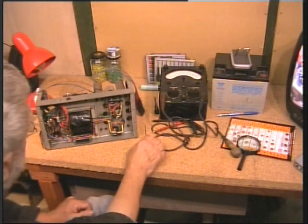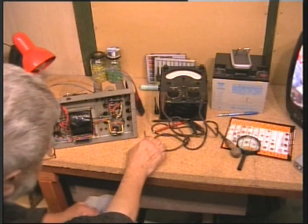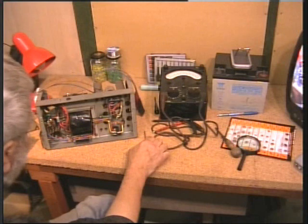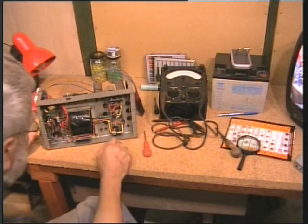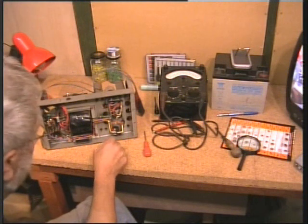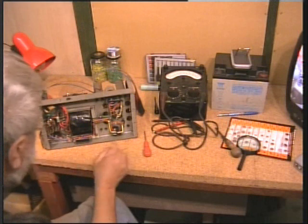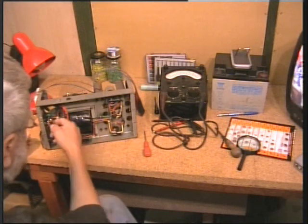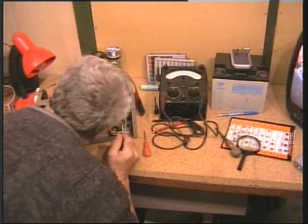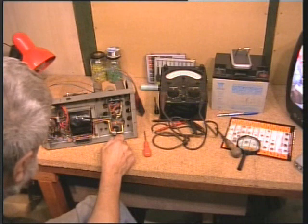Whether it's a car, a watch, an outboard, a piece of TV, whatever, use all your senses. You've got eyes, you've got ears, you've got touch, and you've got a nose. Look, can you see anything burnt? Has anything come adrift? Is there a wire off? Has anything fallen out? Is anything loose? You've got feeling. Is anything hot? With it switched off, of course. Can you smell anything? Has a transformer burnt out?